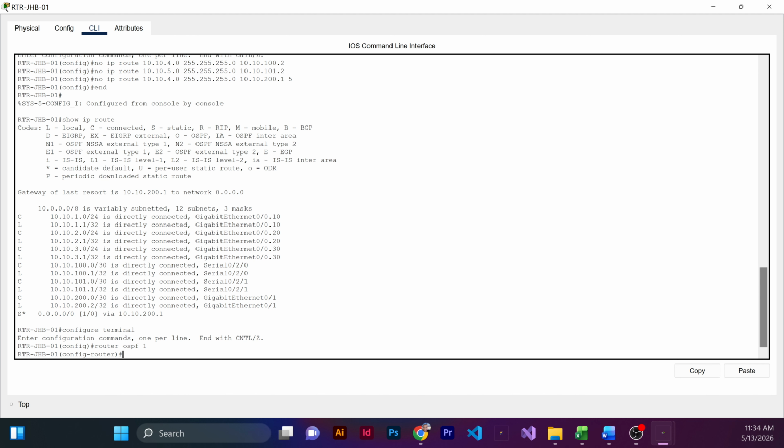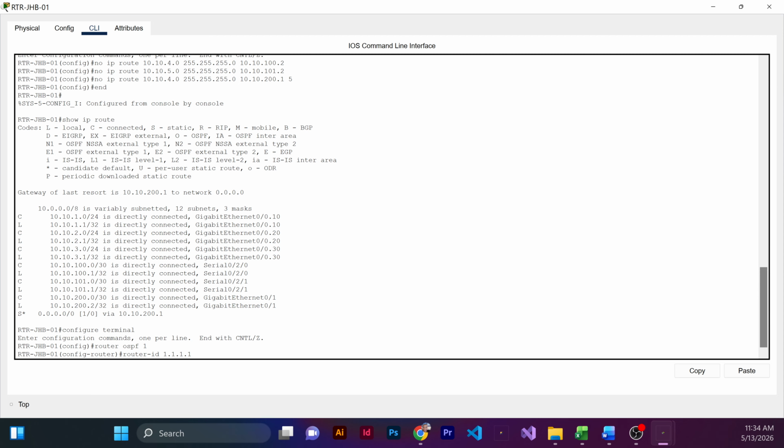All right, then we must give it the router ID. I said the router ID is gonna be 1.1.1.1. So we say router ID 1.1.1.1. And then we need to advertise all networks on the Johannesburg router into OSPF area 0.